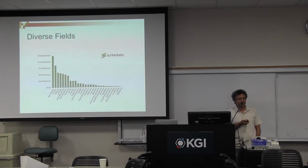And synthetic biology application is not just in one field. You can't read the bottom, but these are different company names which do many different things. Only a very small section of that is pharmaceuticals or drug delivery, or even has anything to do with health. So there is a huge potential, stars, whatever, below the horizon, which we can't see yet, that has nothing to do with drug delivery or human health, but maybe many other things, and I will talk a little bit of that. Ken has talked a little bit of that in terms of food production, but I'll elaborate a little bit more.